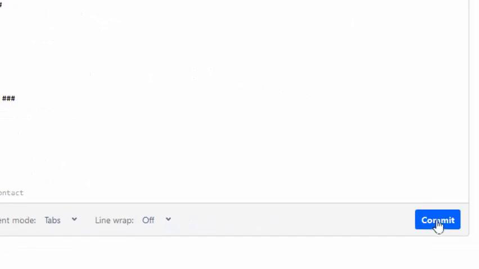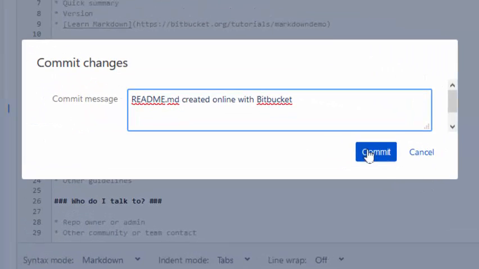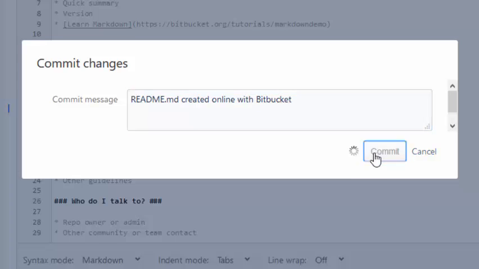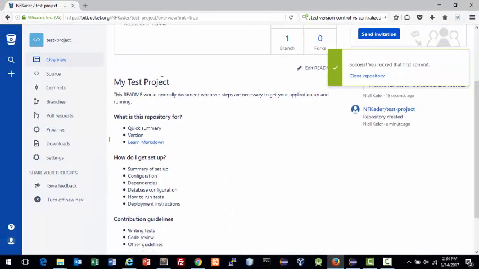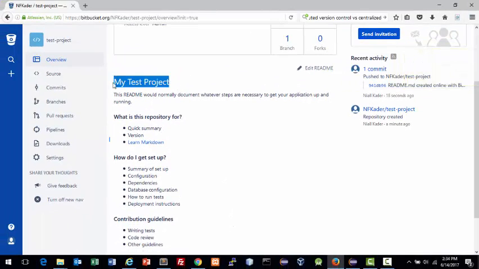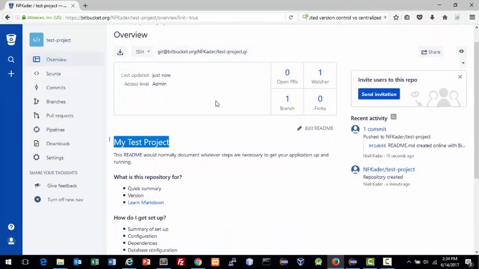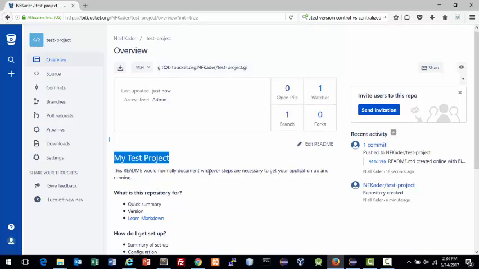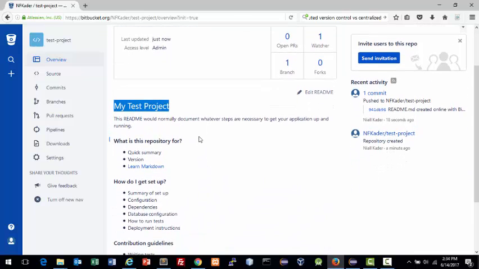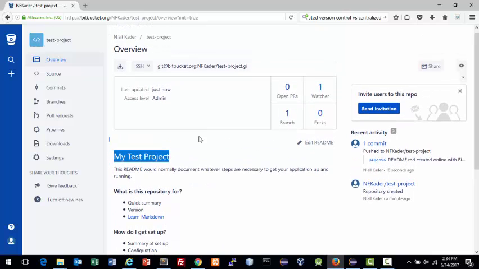And then I'm going to press the commit button. When we do a commit, we have to write a commit message, and it's already defaulting the message. It's saying README created online with Bitbucket. I'll go ahead and click commit right there. Okay, now here is where the README file shows up. So remember, I typed in my project. The README file shows up on the home page for the repository. We don't need to worry about that too much, but it's a good practice to create README files, and when people come and look at your repository, this will be like the introductory information and any special information that somebody needs to know about your repository.